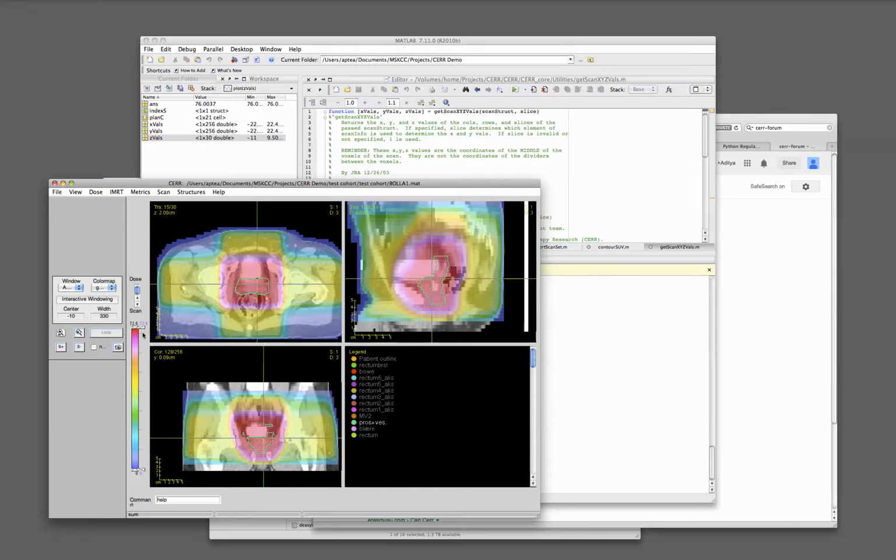I'm going to set my dose display range to 0 to 70 gray. Okay, so as you can see, everything in this prostate looks like it's above 70 gray. Let's choose 71. Okay, so now you see a small portion which is below 71.